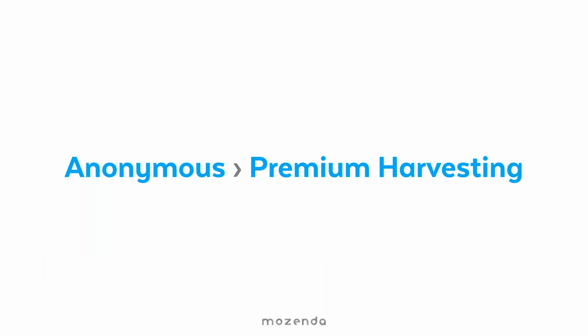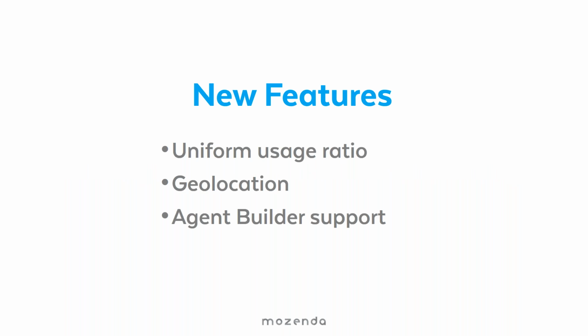So first thing to start off with, we want to make it clear that premium harvesting is replacing anonymous processing. If anyone here is unfamiliar with why we have this feature in the first place, it forces an agent's request to originate from a specified location. So this is required in certain cases where high demand websites will require extra processing, and it can also be used as a convenient workaround for other websites, and we'll cover that a little bit later on. So although premium harvesting accomplishes the same goal as anonymous processing, we've also used it to introduce some important new features that we're really excited about.